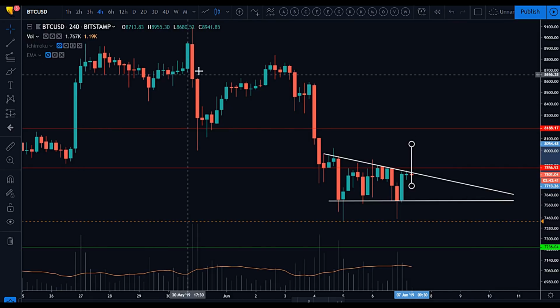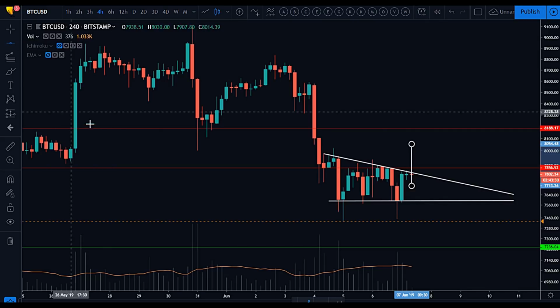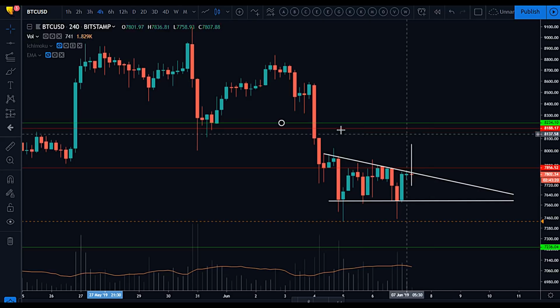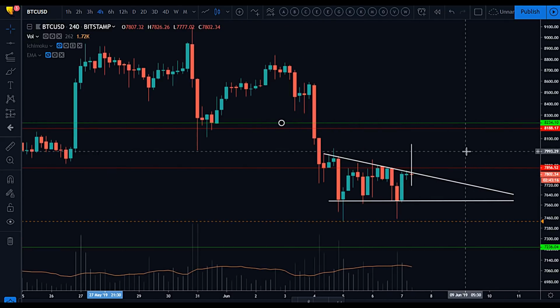Look at this M-like formation, guys, right? We broke this M formation, which is a bearish pattern, to the downside as well. We're going to face resistance here too, just based on the 4-hour chart. We're seeing resistance here, which funnily enough lines up with what we were looking for on our 2-day chart, right? We want our 2-day to break over 8,170-ish, and we have resistance on the 4-hour at 8,200. So let's just wait and watch what Bitcoin does. Until then, Bitcoin is in a no trade zone for us.